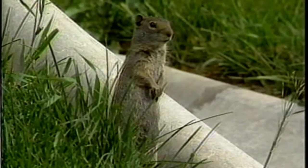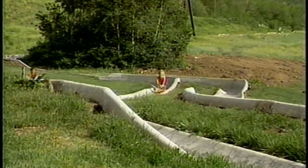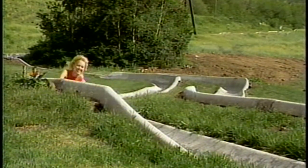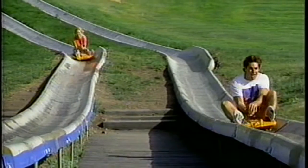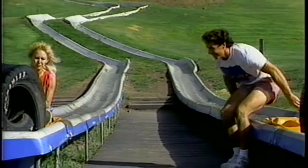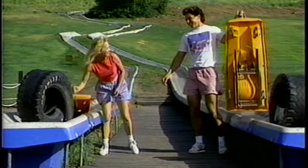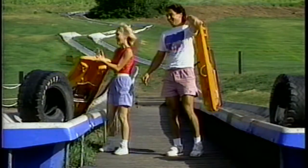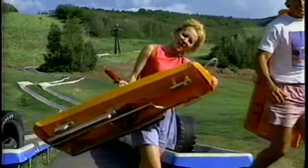Looks like we lost some of the crowd here. Bill used all his expert racing skill to keep the lead. And we headed down into the final descent. That time. Yeah, I did. What's a few seconds of skiing, huh? Okay, we're gonna put these back and we'll be right over.